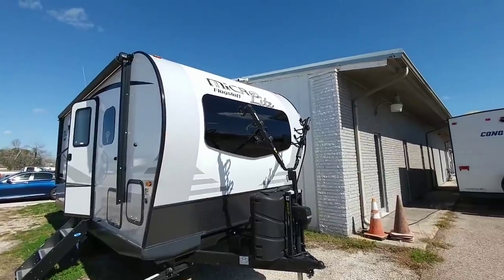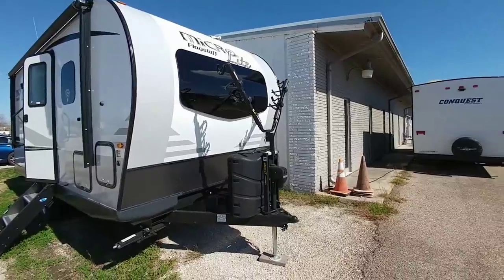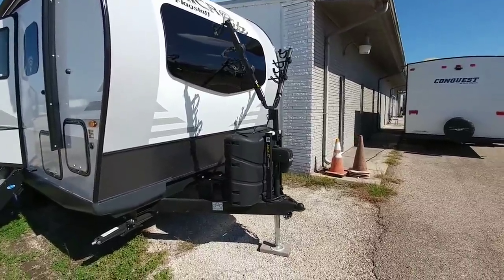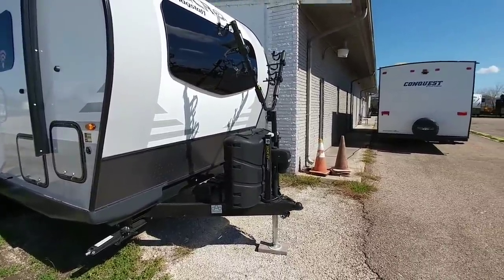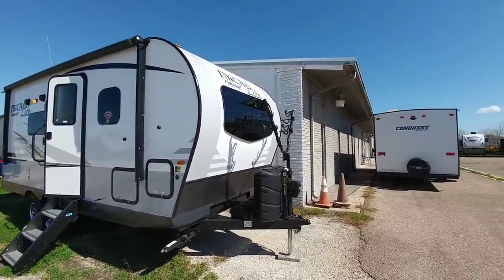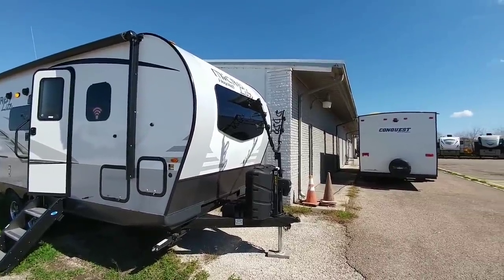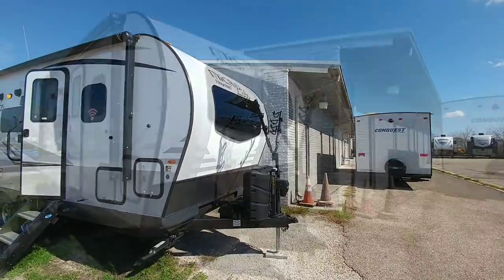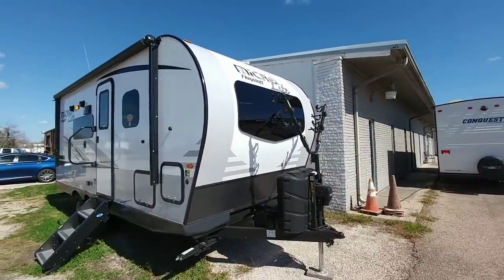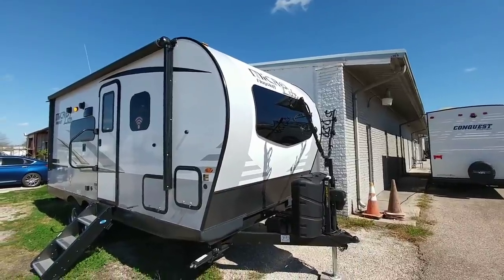One of the first things you're going to notice about this travel trailer is that it has a bike rack integrated into the front. It's made by Jacket — it's the Let's Go Aero. This is a really cool setup. You can mount some bikes on the front of the A-frame and it gives you a lot of extra room in terms of interior storage whenever you're traveling with bikes. I know that's a challenge for a lot of people whenever they're towing. I love the fact that once you lower the Murphy bed, you have this really large window up front to give you visibility outside of your coach at night.